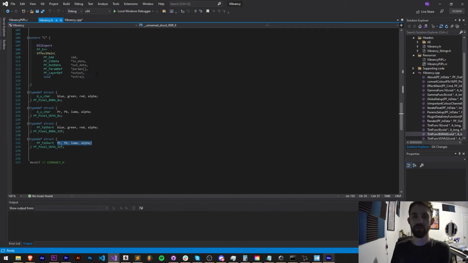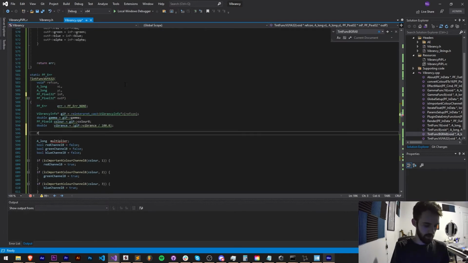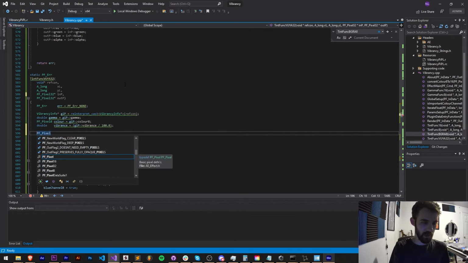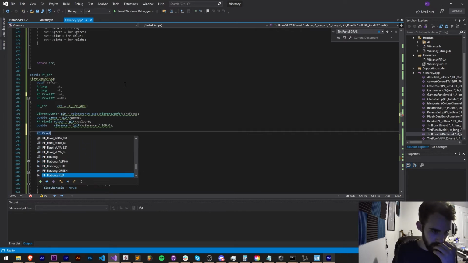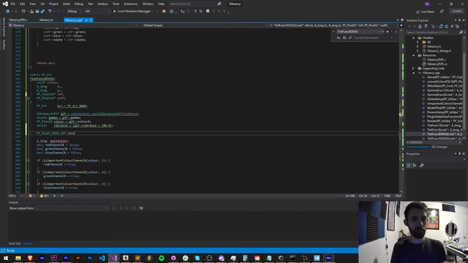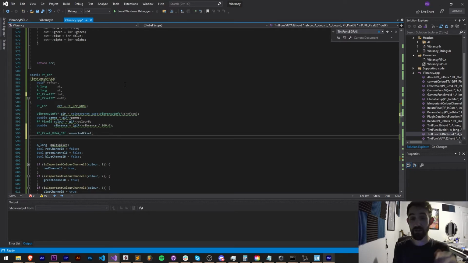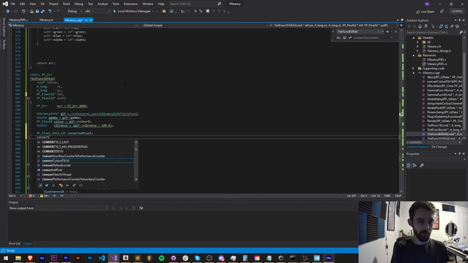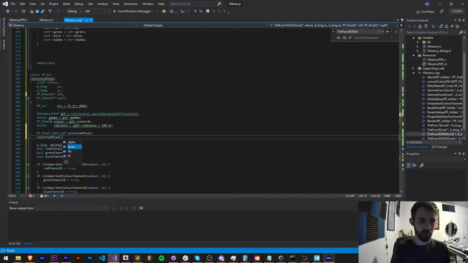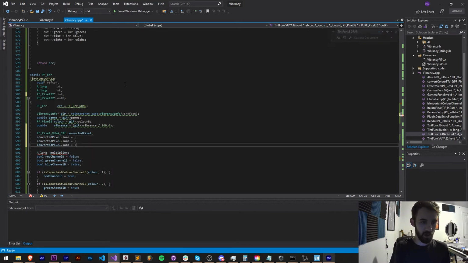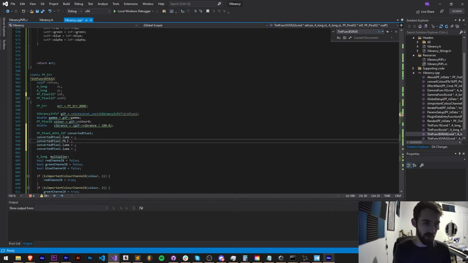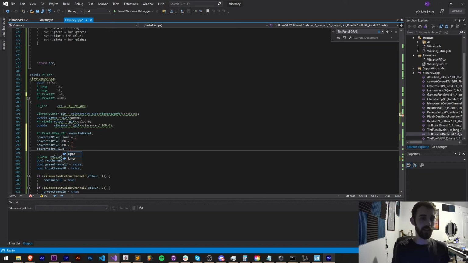We can now create pixels to represent this. So I'm going to go ahead and define a PF pixel. And if I go down here, let's see if we find PF pixel VUYA 32F. We're going to call this converted pixel because we're going to convert our input pixel to this actual YUVA format, and then we're going to convert that into an RGB pixel, which we can later convert back if we need to. So our converted pixel dot luma is going to be equal to something. And then we have our other channels, the PB, PR, and the alpha.